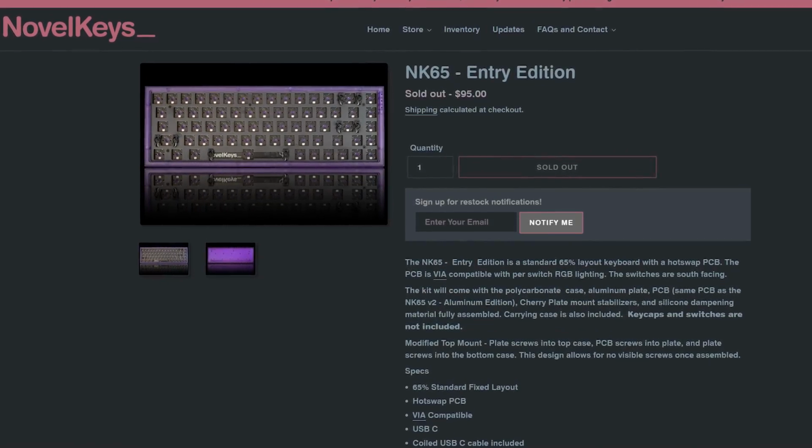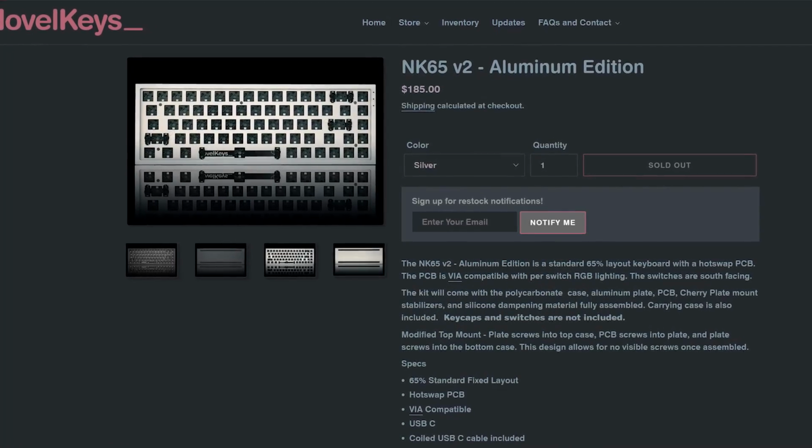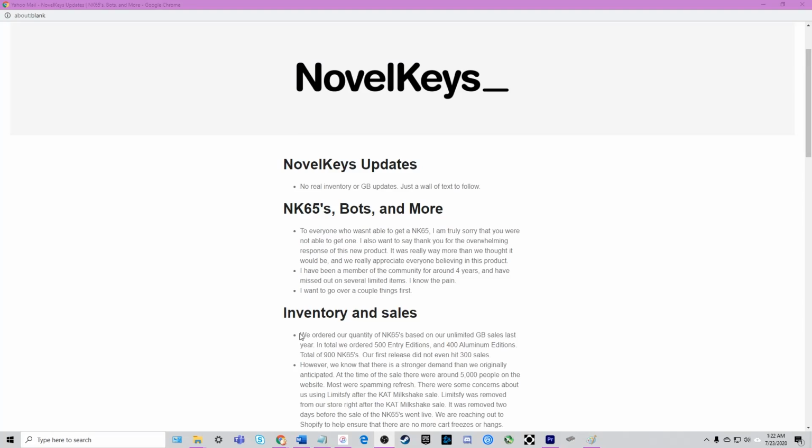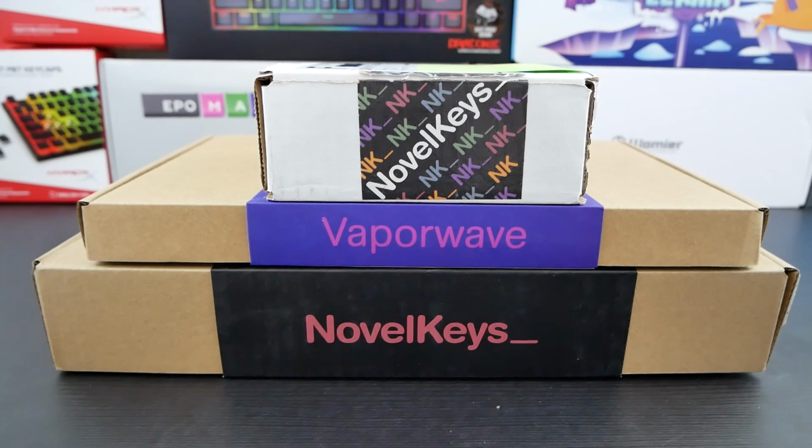The entry edition retails for a stunningly low $95, and the aluminum edition retails for a whopping $185. NovelKeys released both variants last week, and unfortunately, they sold out within a minute. Now, fortunately, I managed to get my hands on the one that I wanted, the entry edition. We're going to be doing an unboxing video, and I'll give you guys my first impressions of it.